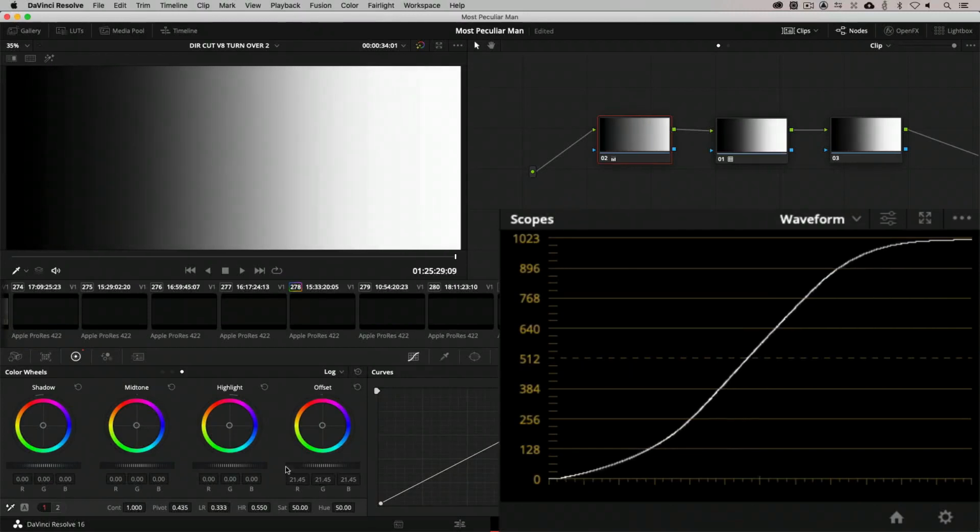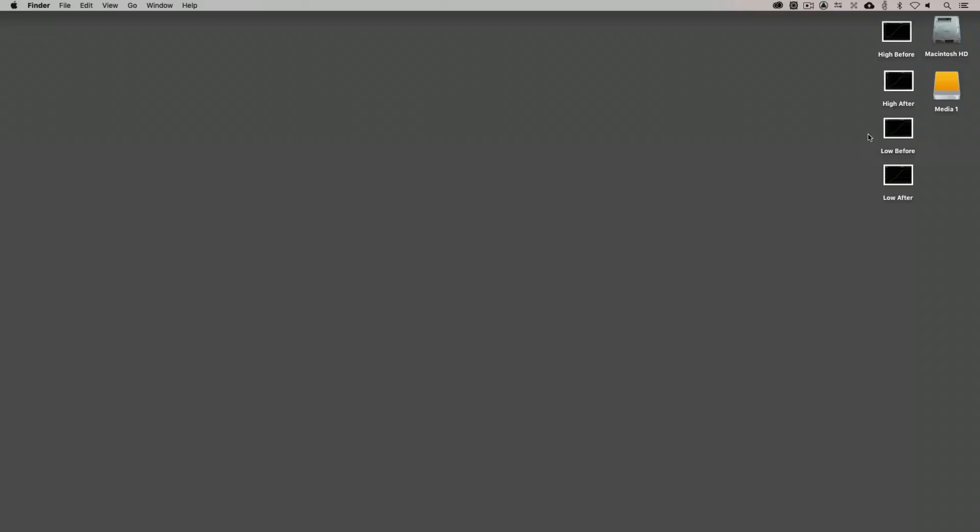Now you might be thinking, well, Kev, it's a little bit hard to see exactly what's going on because we're adding it to one and turning that off and jumping over and adding it to the other one. And I understand that could be a little bit difficult to see. So what I've done is taken a snapshot of our scope so that we can take a look at exactly what's happening before and after the LUT. So I'm just going to hide out of Resolve.